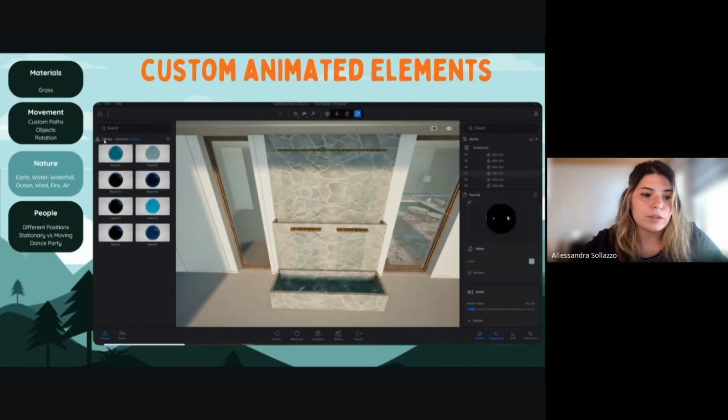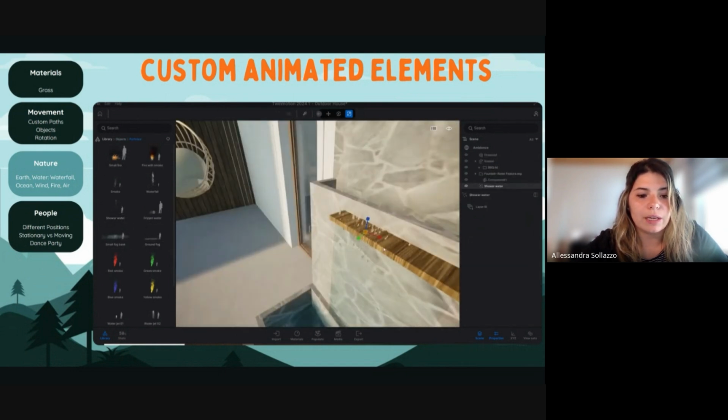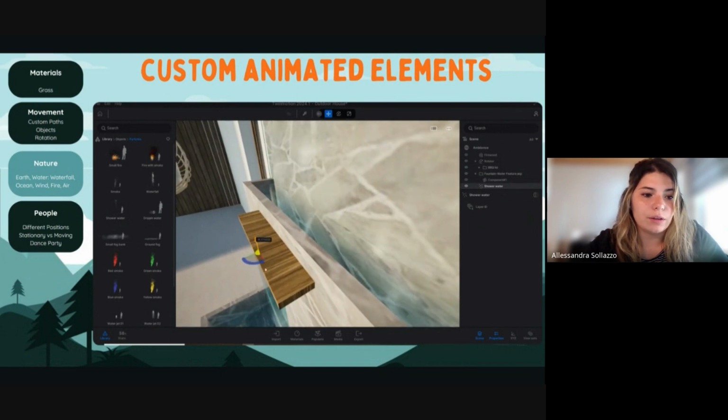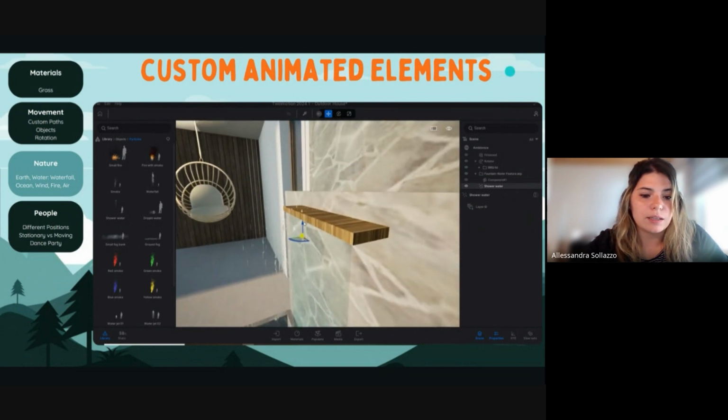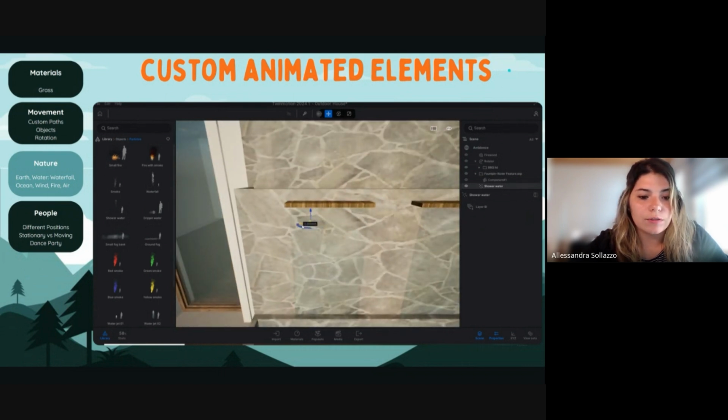So now to do some more custom animation with nature. So for instance, we have this water feature. Just by changing the water to make it look more like water, already gives it more of a feel. Now within elements, you can add some water. So now it's going to make the waterfall look like it's actually dripping water. You can add several of these to give that effect, like here.